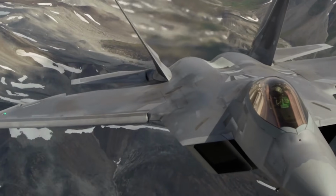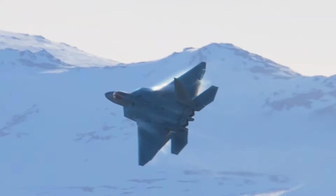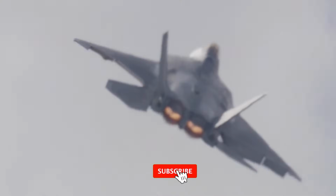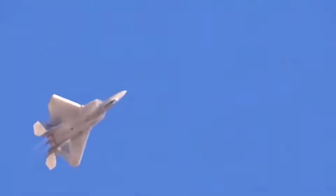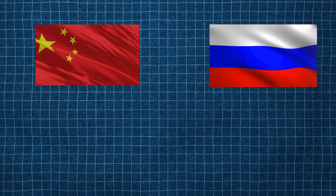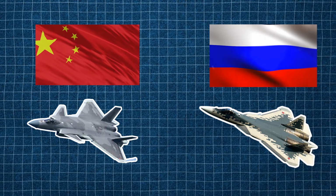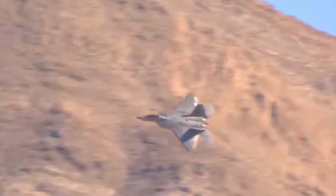One significant limitation is the lack of replacement airframes. When the F-22 production line was closed in 2011, only 186 aircraft had been built, with just 150 of those combat-coded for operational missions. This finite fleet means that every loss, whether due to combat, accidents, or aging, cannot be replaced. As adversaries like China and Russia continue to produce fifth-generation fighters in greater numbers, this numerical disadvantage could present strategic challenges. Adding to this is the Raptor's high maintenance costs.